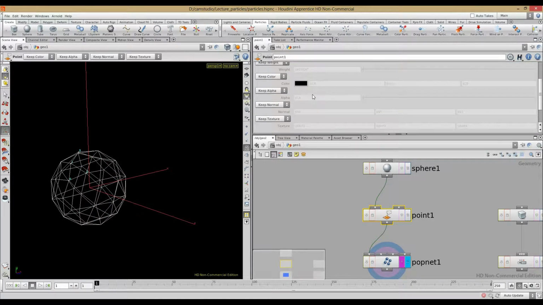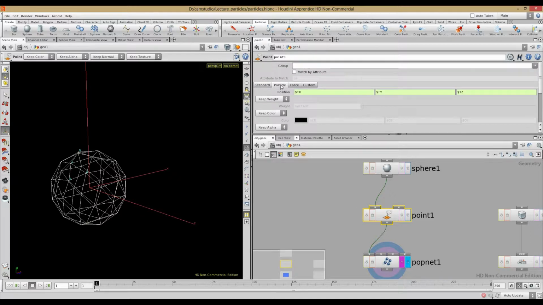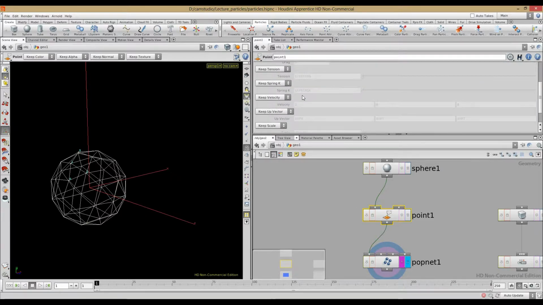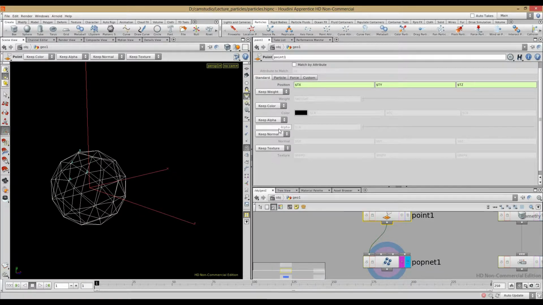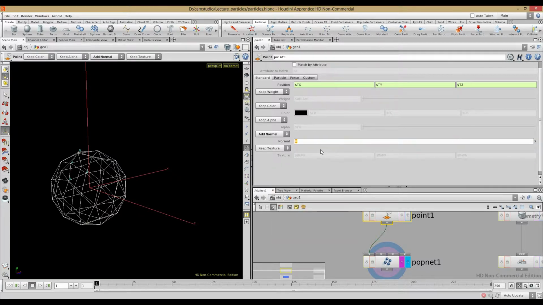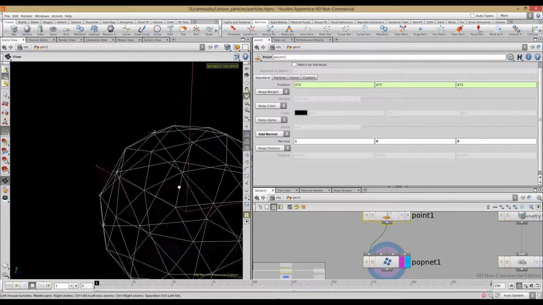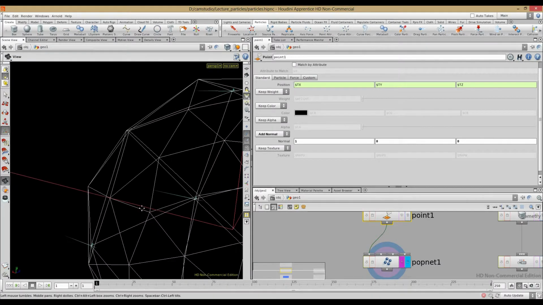Or you can add normal. So let's say you turn off velocity here, and in standard, you add a normal. And you see these vectors here.